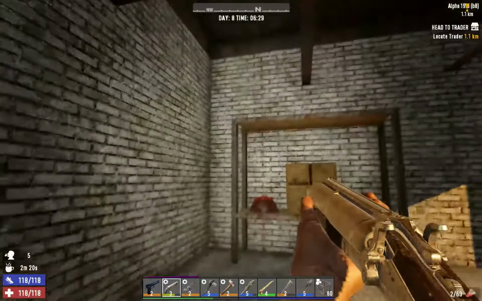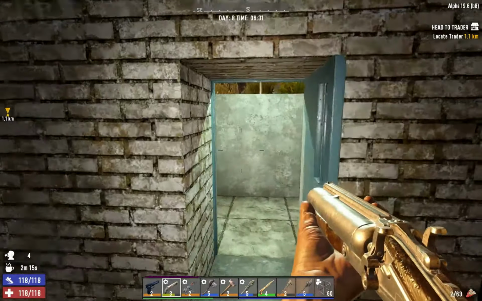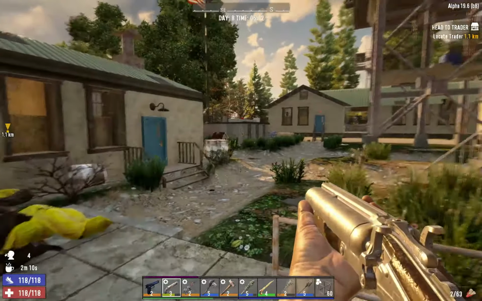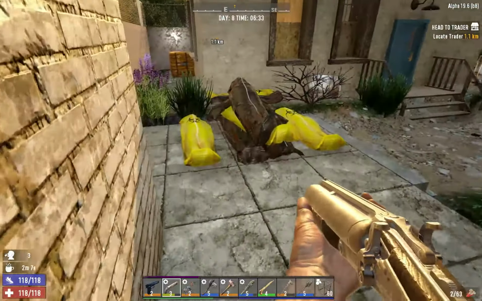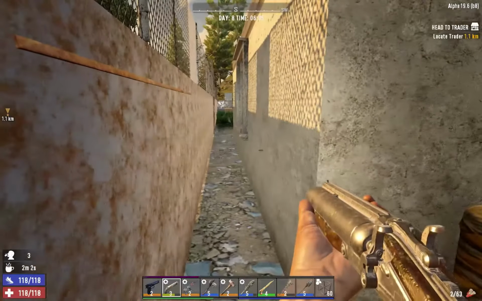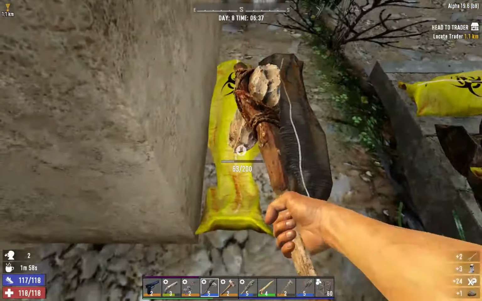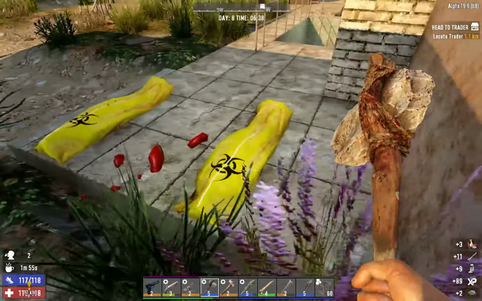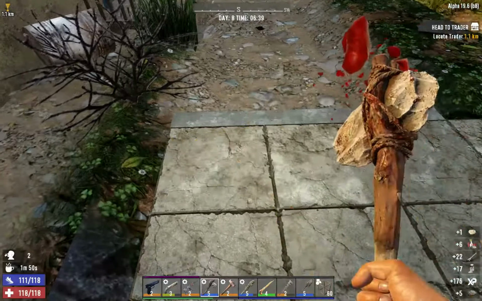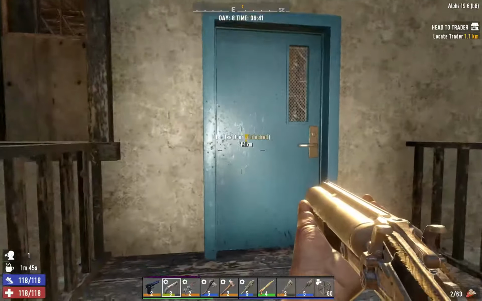Nothing good here. I don't know how big this POI is, but we'll do our best to raid it and see what we can find, if we can find anything. Are there any dogs here or what? No dogs, okay. Let's take these bodies. Yeah, they produce bones and nitrate, which is what you need to craft ammunition. Alright, let's switch back and let's start with this one, I guess.